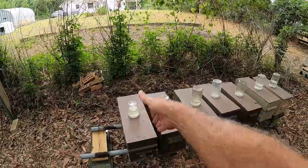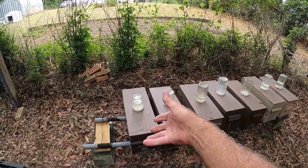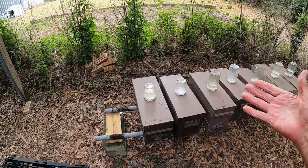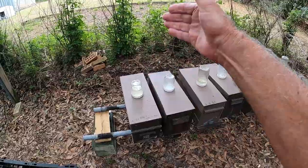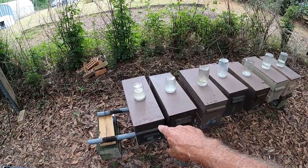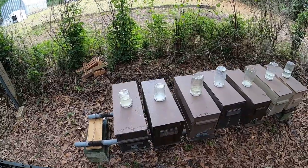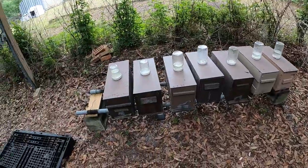Put in a plain and a plain. Plain foundation frame. That's all you need. Or if you've got some die-outs that you've cleaned up and re-waxed, put those in. That's it. You mark your date. You come back in 1 month. You do it again. All right. This is how we're going to pump this operation up.